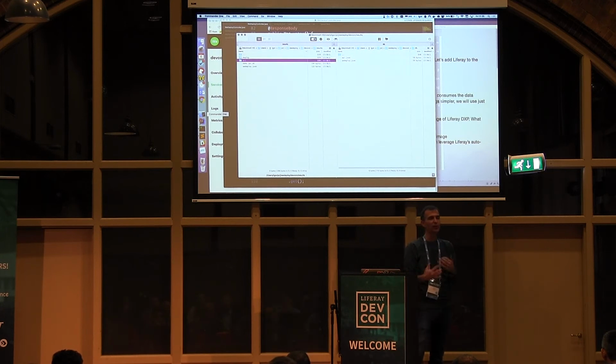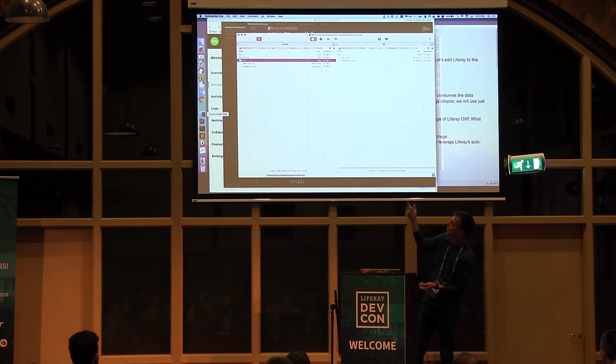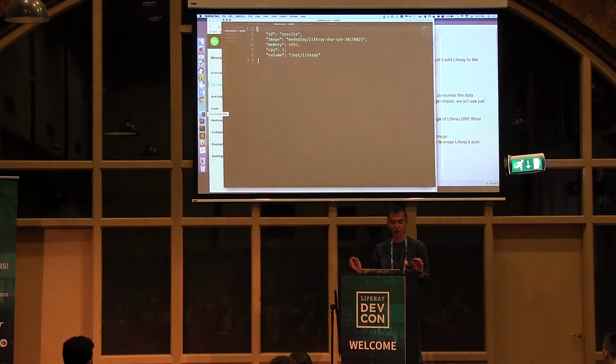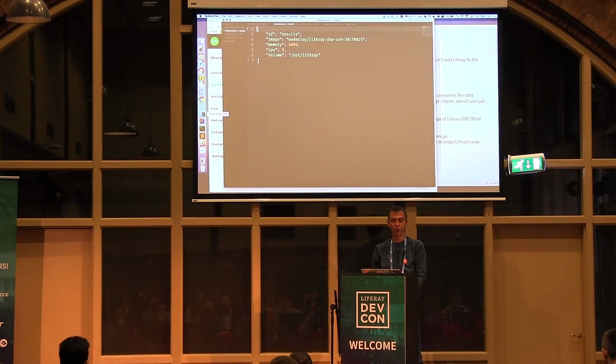So I made a little tweak because of the time and the purpose of this workshop. I have this folder, called source folder, and I have this deploy folder. Let me explain again. So this is a microservice that will run Liferay DXP and this plugin. We need to tell WeDeploy what we want to deploy, right? So once again, we have this configuration file. It's called WeDeploy.json, where we're going to put the following.